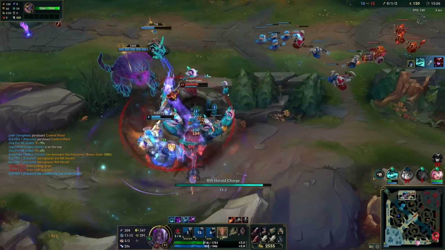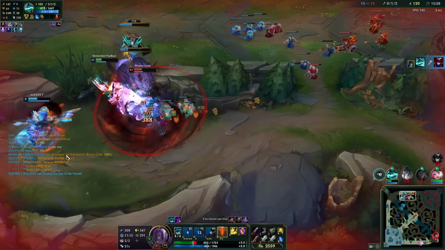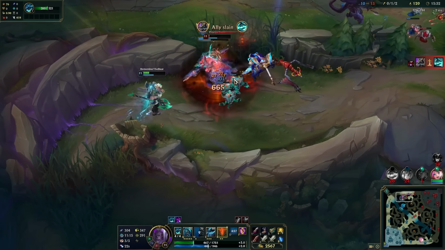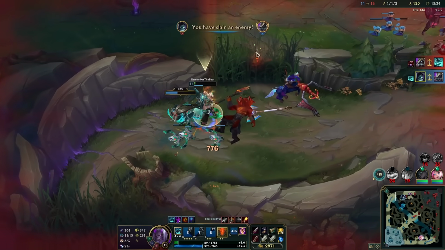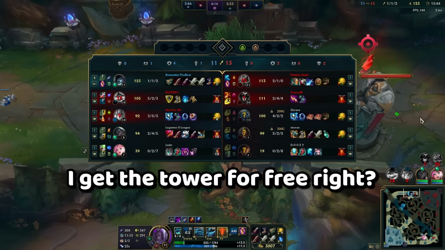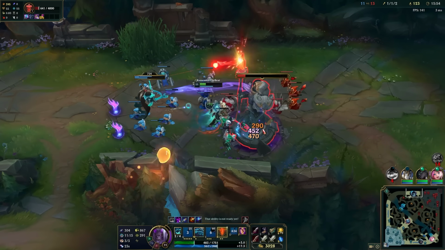Oh my god! I accidentally... Oh my god. Holy shit! Okay. Wait, it's working out though. It's kind of working out. No. Oh, okay! Keep pushing. I get the tower for free, right? Yeah, screw it. Gamble it. Oh, I think it's because you crashed it.